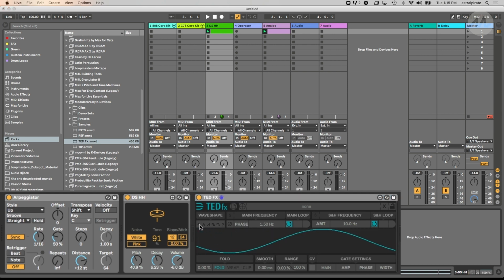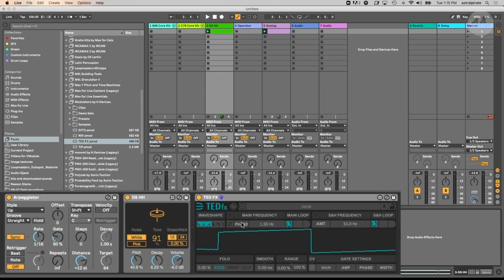I can change the shape of the waveform, but what's really cool about this is you can actually morph the shape of the waveform so that instead of choosing a specific type of shape, we're essentially blending between these. All right, so you see at this point, this is a sawtooth, and this is a rectangle or pulse or square, whichever you prefer. And as we blend between them, we can see we're basically morphing from one shape to the other. So already this is a very unique feature that we don't have in the first 2 LFOs that we checked out. We also have the ability to play with the phase here.